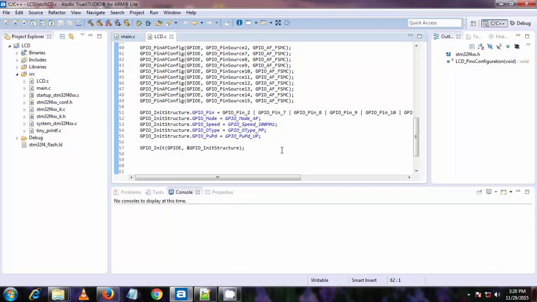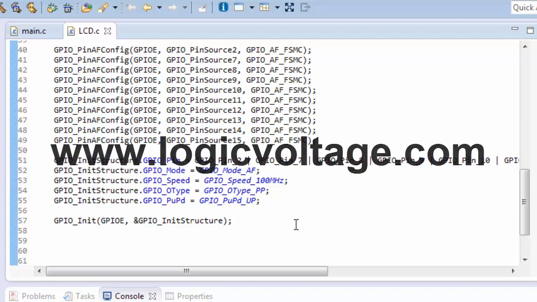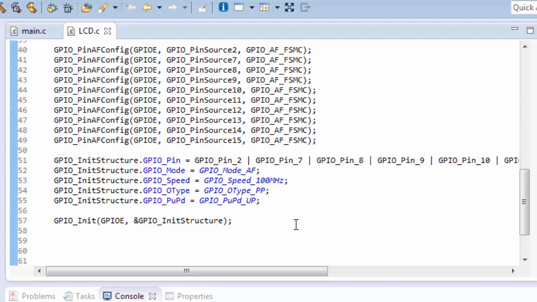Okay, so till now we have written this program. In the last tutorial, we have understood all the concepts of displaying on LCD. We have understood how we will write on LCD memory. We have understood what is meant by memory banks, what memory banks are available to us, and which memory bank we will use.